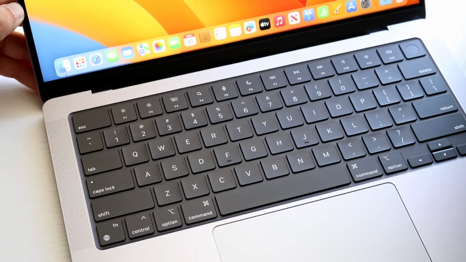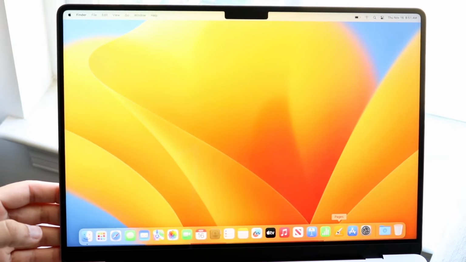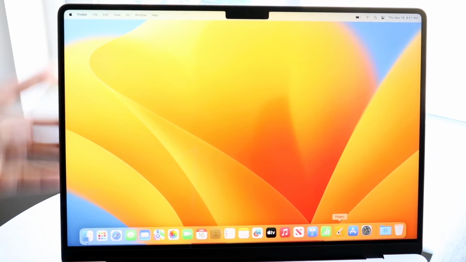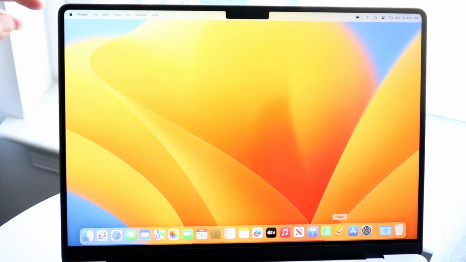Now this brings us to our beautiful display. The display on this MacBook is very, very good. Like I said, they come out in two different sizes, 14 and 16 inches. At the top, you're getting your notch, which I think actually kind of suits these types of MacBooks pretty well, and it gives it a little bit of a unique design. You have your front camera there too. You're getting your standard type of bezel and everything, nothing super crazy, nothing we haven't already seen before.